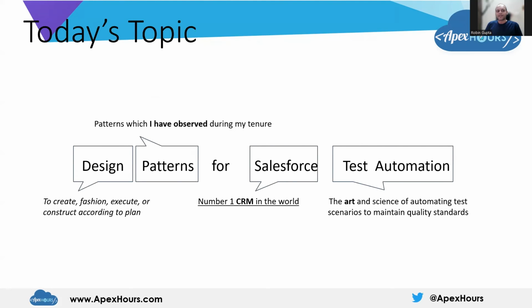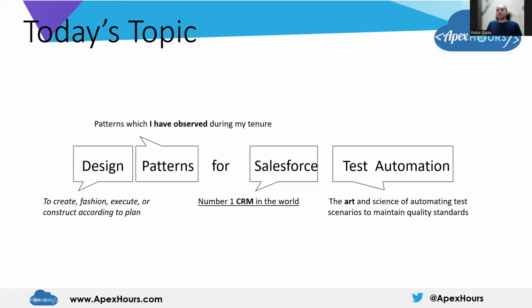First, today's topic, design patterns for Salesforce test automation. Design is about creating, executing, or imagining a way of doing things. Patterns are repeatable frameworks, and in this case, these are the patterns which I have observed during my tenure in the industry. You would agree with some, you could disagree with some, but that is one of the key learnings we look at in the end, that it depends on the use case which pattern we apply. Salesforce, as we know, is the number one CRM in the world, and test automation is the process of automating the same repeatable checks. So that's today's topic.